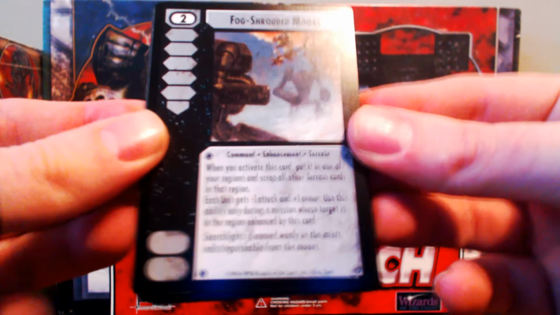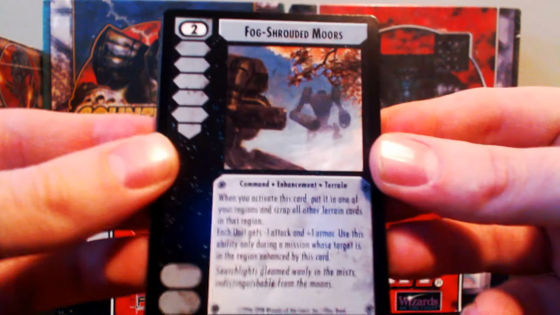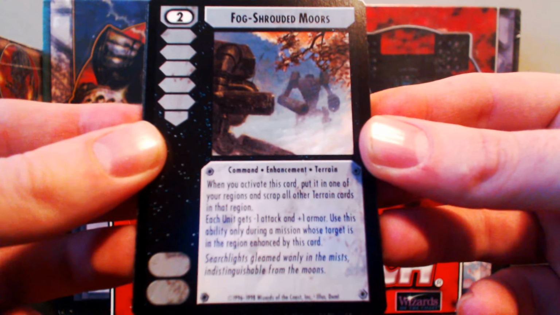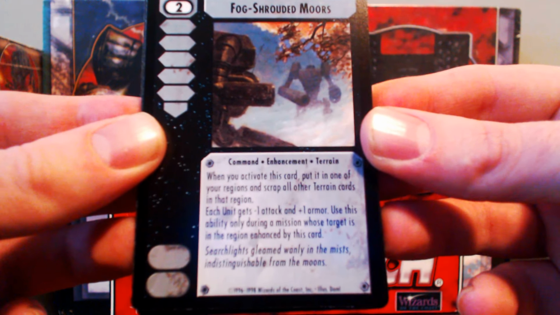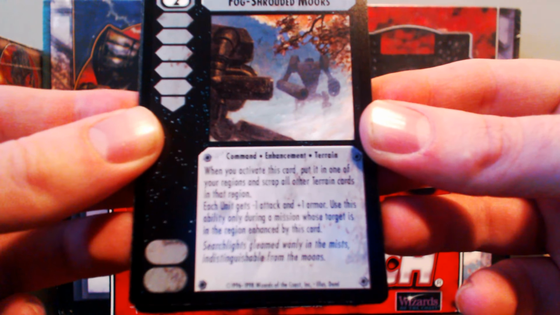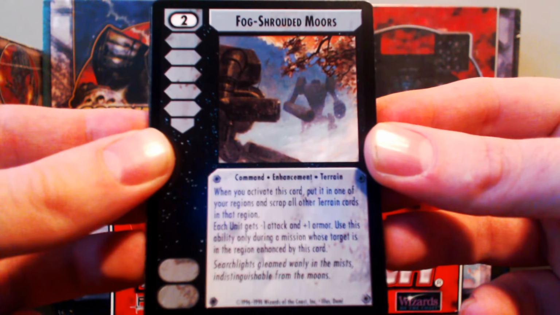Fog Shrouded Moors. So this is a command card. It's terrain. Costs 2. And when you activate this card, put it in one of your regions and scrap all of the terrain cards in that region. Each unit gets -1 attack and +1 armor. Use this ability only during a mission whose target is in the region enhanced by this card. That's pretty cool. Sounds like kind of a pretty cool defensive card.